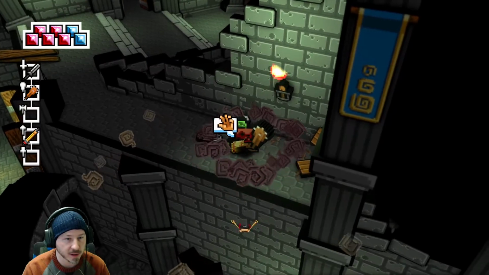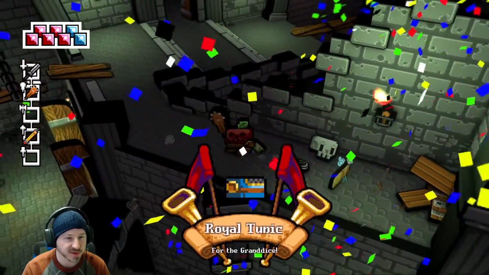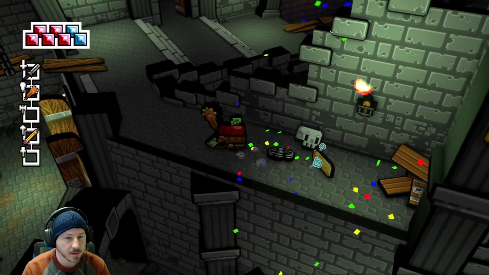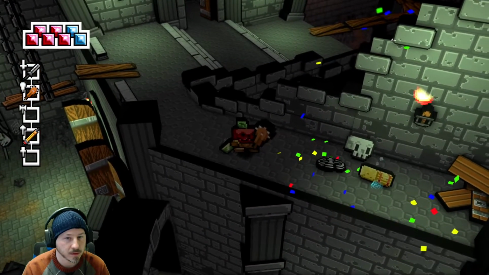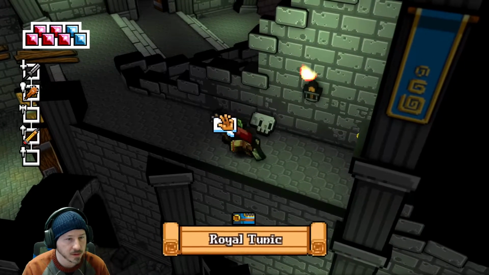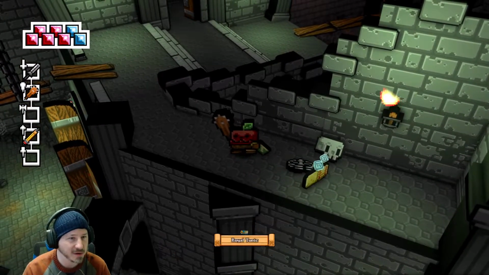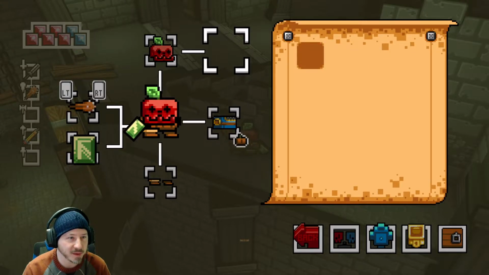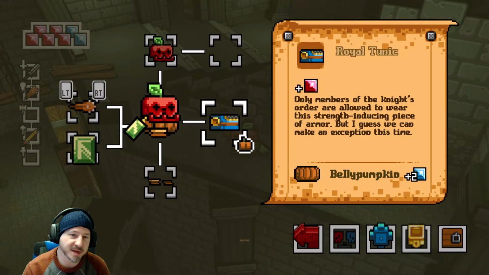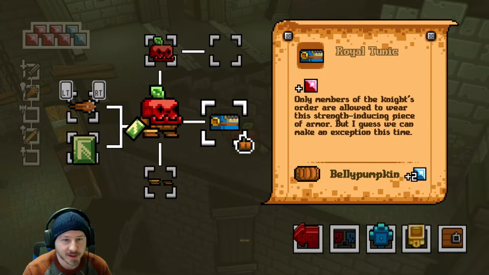What do you think? Royal tunic for the grandice. What did I leave? A hay bale. What was I doing with a hay bale? I don't even remember.